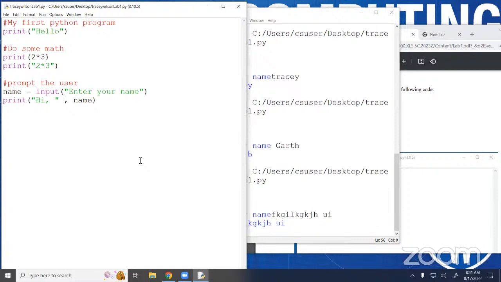All right, so are we good so far? Everybody have a program that prints out hello, asks you a question, and lets you put in input? All right, where are we stuck?